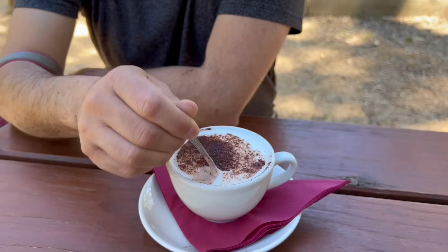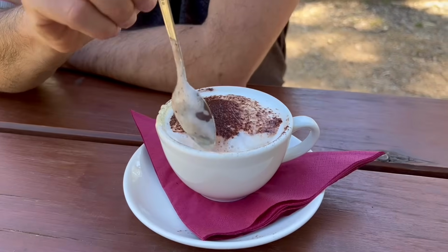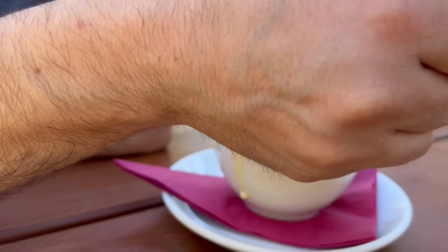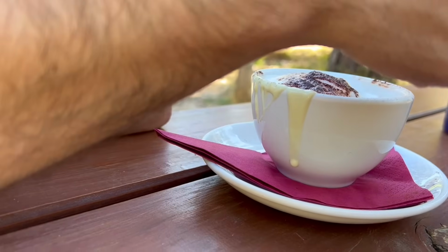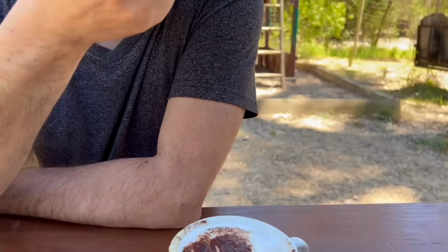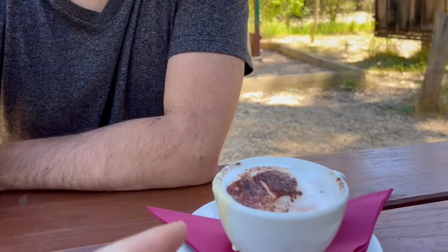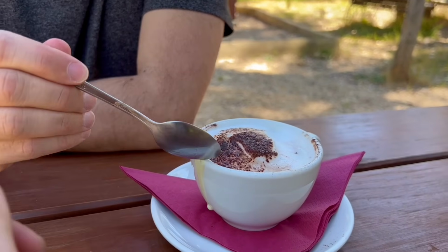All right, so what did you end up getting, Adam? It doesn't look like a coffee. No, I've got a white hot chocolate. And I've got a hummingbird cake. Which I don't know what's in it, but I love how they drip the chocolate down the side. It looks so cool. It could have been a mistake. Oh, no, I saw other people's, but other people had actual dark brown chocolate on the side. It looks really cool.